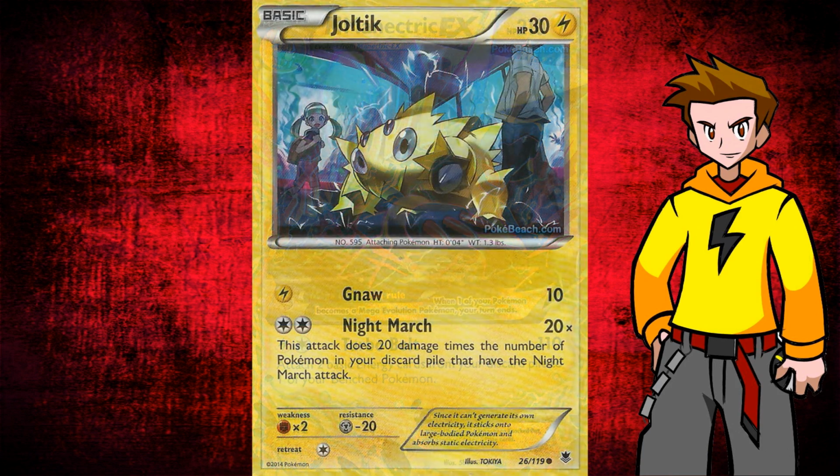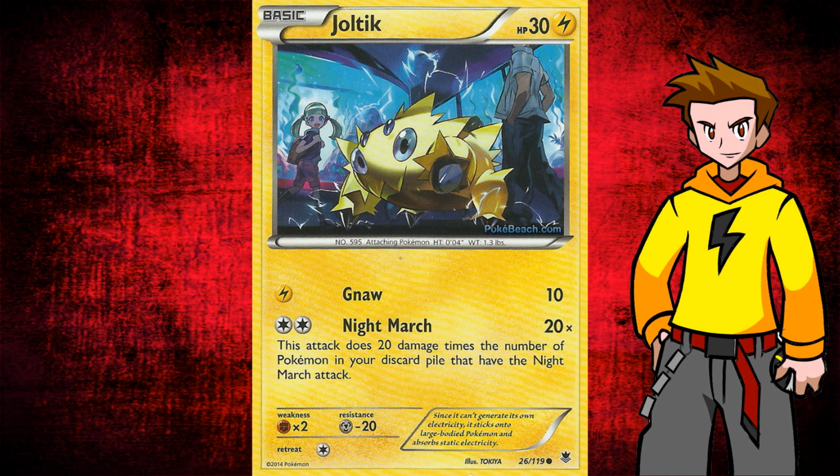Alright, next is Joltik. Wow, Joltik sucks, don't you think? Well, not really. It has the attack Night March, dealing 20 damage times the number of Pokemon in your discard pile that have the attack Night March. I'm actually gonna make a separate video about the Night March deck, which is actually a budget deck for people that don't have the money to buy these expensive EXs and stuff, because Night March can add up to a ton of damage, and it's just for regular non-EX Pokemon, so your opponent only takes 1 prize card. So Night March attacks, expect them soon.